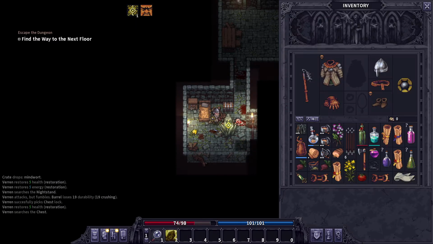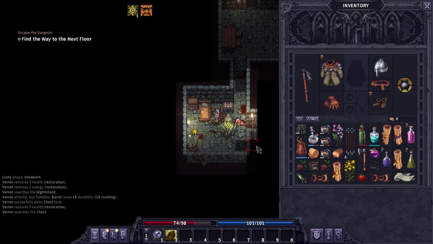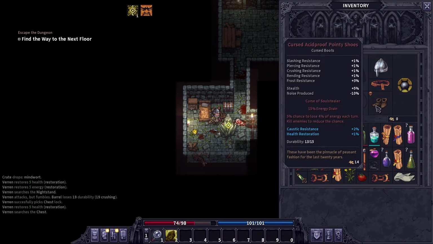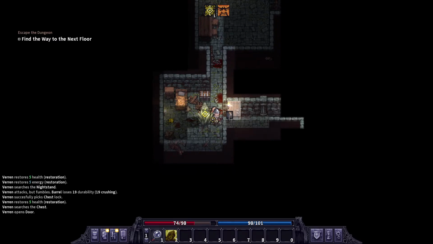And then an undefined dagger. A lot of unidentified potions. Huh. And mind ward is like this one here. Strictly a good item. We aren't suffering a lot from this. Caustic resistance and health restoration increased is nice. And we would lose those magic buffs if I disenchant it.